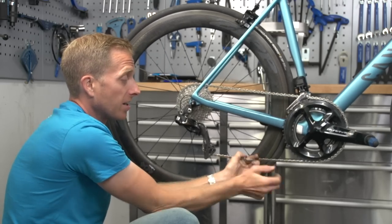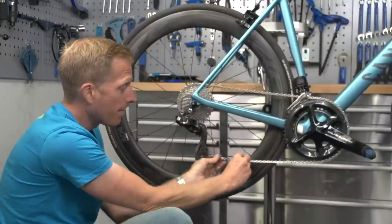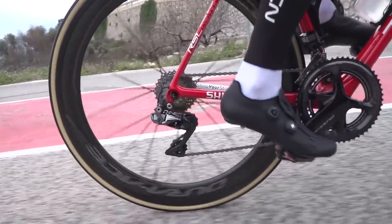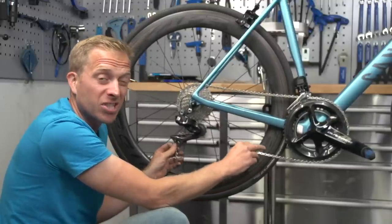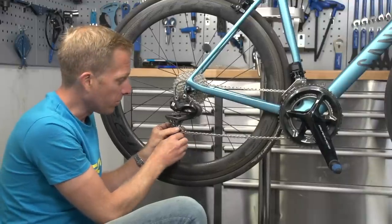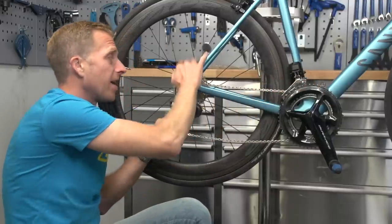This chain is pretty much spot-on already — once joined I'll be adding a little link, though I am going to take out a link because it needs to be just a tad shorter. What you don't want is for the angle of the rear derailleur to be too acute — if the chain is too short you won't get good shifting, and in the worst case the chain can lock up and you can't pedal or change gear due to the tension. On the flip side, if the chain is too long it will look slack and that's not ideal either. The best way to measure is with the chain on the big chain ring and the big sprocket at the rear.